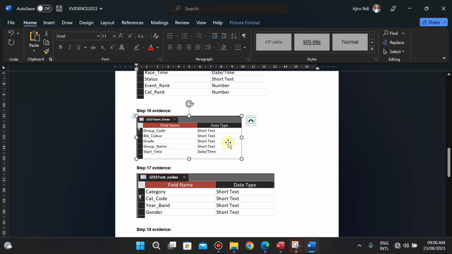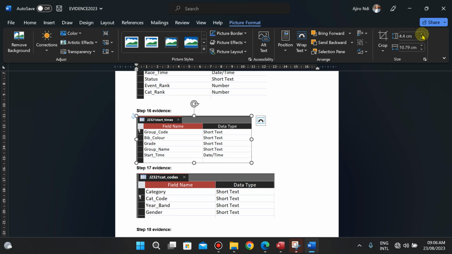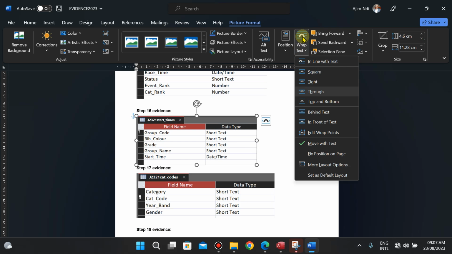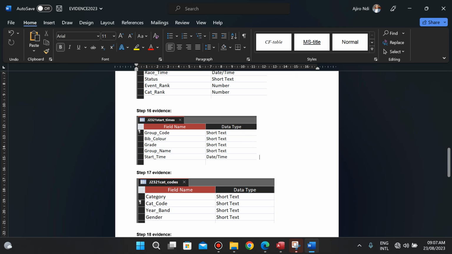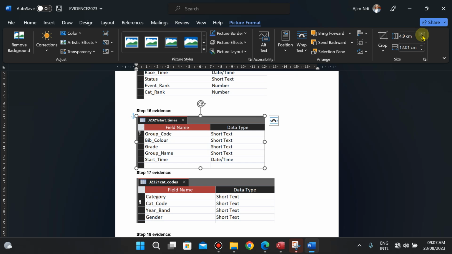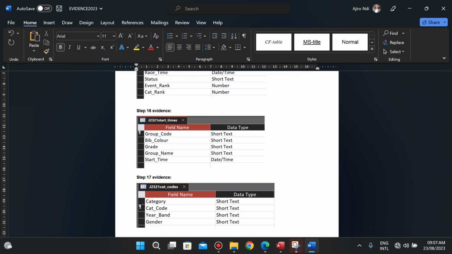Okay. So we have this, the start times, and then the cat code. I'm just going to increase this. Okay. I think this is fine by me. And I can reduce this as well.